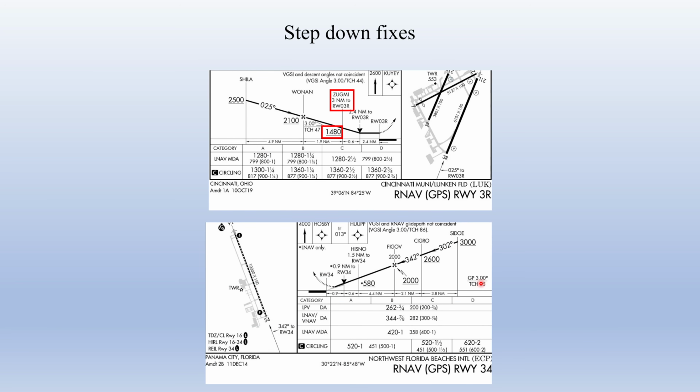You can also see step-down fixes outside of the final approach fix as well. They're depicted in the same manner and they work the same way. You fly at the altitude depicted prior to the fix. At that altitude, you cross the fix, you descend down to the next altitude. You hit the fix, you descend down to the next altitude. So they work exactly the same. It's just a little more critical that you pay attention to the altitudes if you're inside the final approach fix to make sure you don't compromise obstacle clearance while you're on the approach.